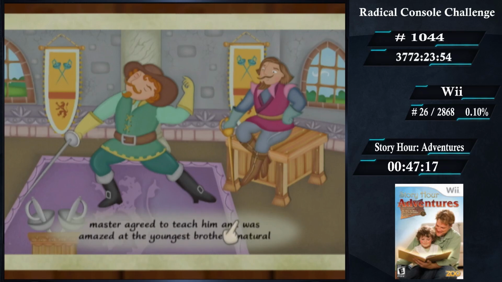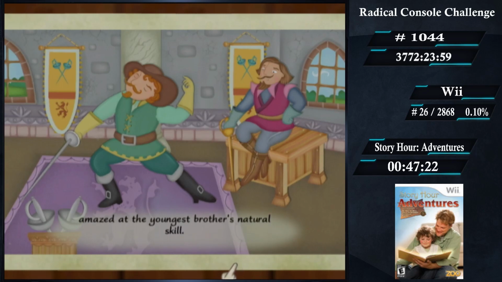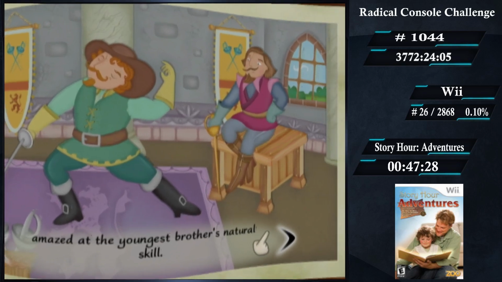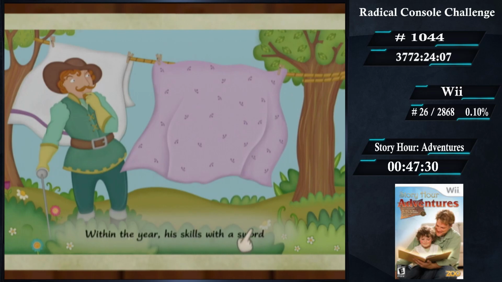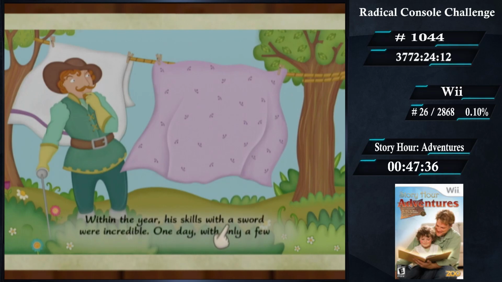The master agreed to teach him and was amazed at the youngest brother's natural skill. Within the year, his skills with a sword were incredible.